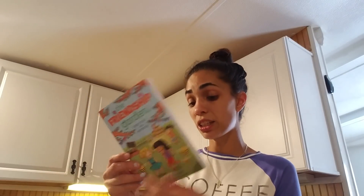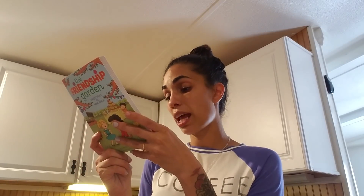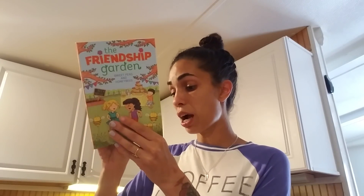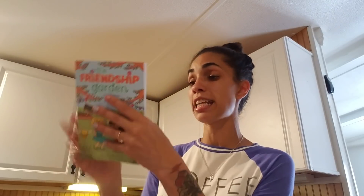I found this book for Destiny and it looks like it's a series — I'm going to do a little research. I might hold this for summer. It's called The Friendship Garden: Sweet Peas and Honey Bees. The other one in the series is The Friendship Garden: Starry Sky and Fireflies. There were only two books in the series but they look really good and very kid-appropriate. This normally costs $5.99 — just look up The Friendship Garden and you'll find it.